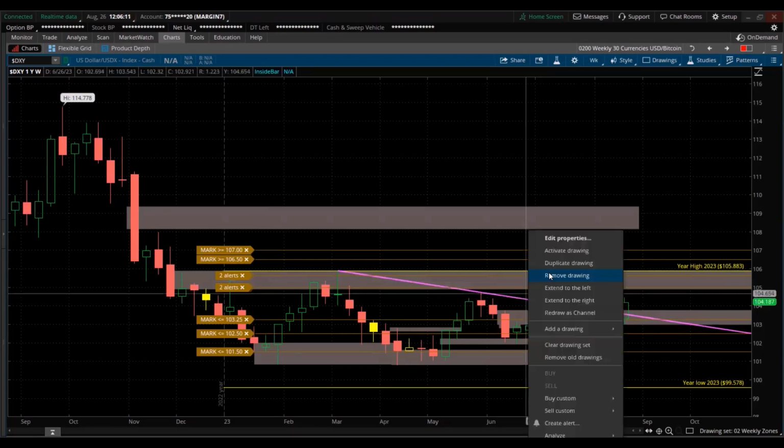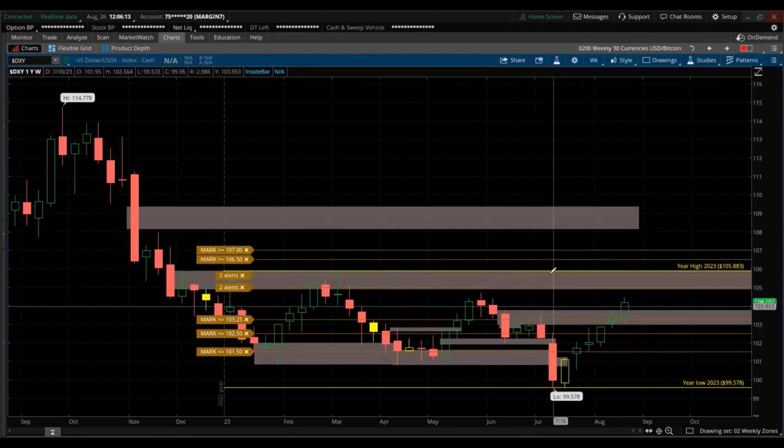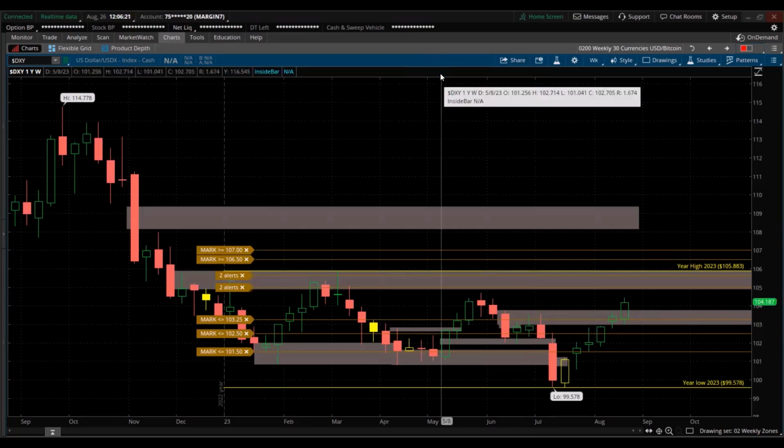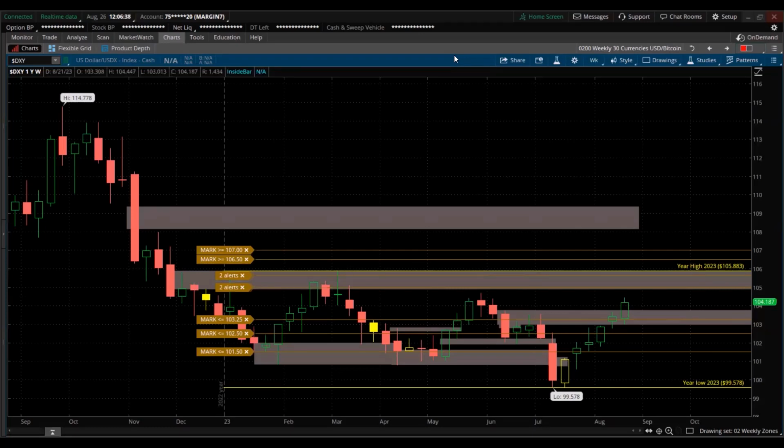So let's remove this trend. Here we broke above this consolidation. We closed above it. Nice. A stronger dollar often helps to keep commodity prices lower because commodities are priced in US dollars. Also, often or short term, you might see an inverse on the equity indexes. You might see the equity indexes trending down, dollar trending up.